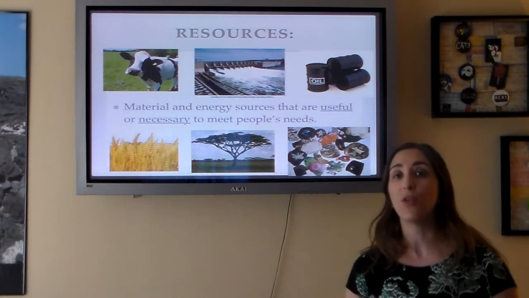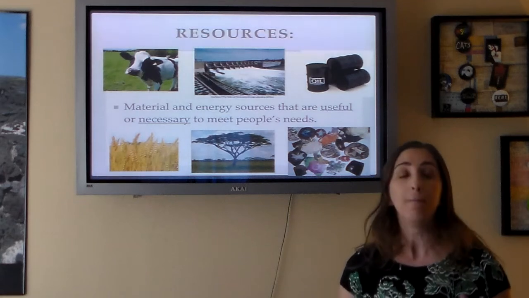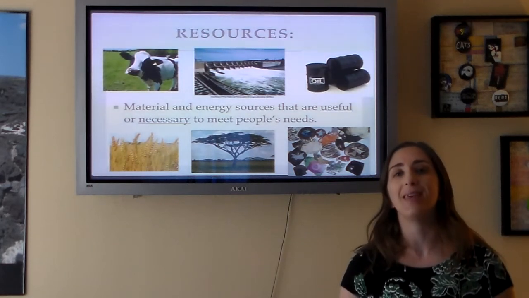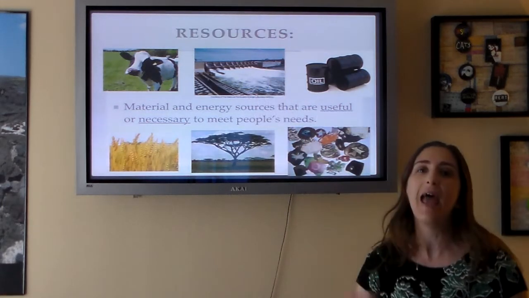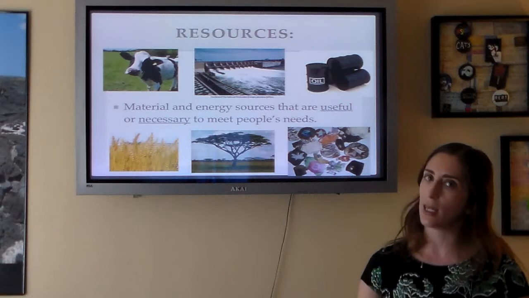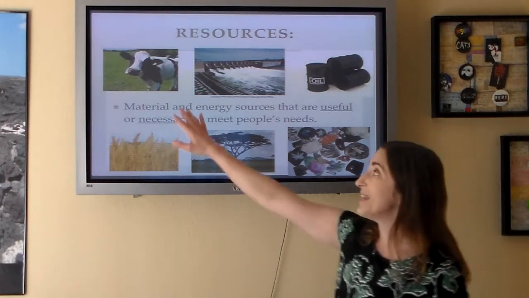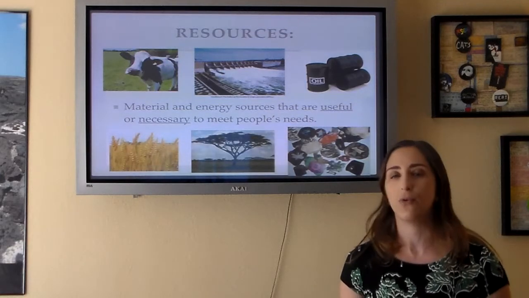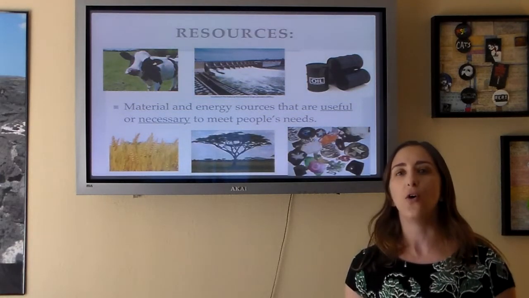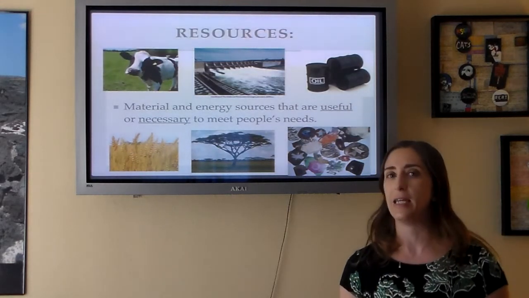So a resource might be something that's nice to have, that you don't really have to have it to survive, but it's useful. And resources may be things that are necessary, right? Like we would definitely say water is a necessary resource because you can't live very long without water. So we would definitely say food materials are things that are necessary resources, although things like the cow, right? I'm a vegetarian. I don't need to eat cows in order to survive. So some food sources are definitely useful, maybe not exactly necessary.